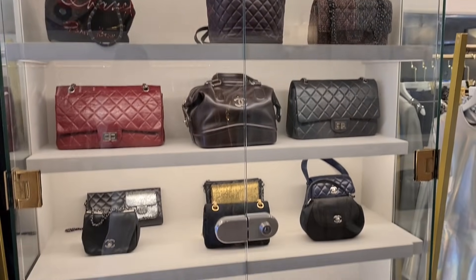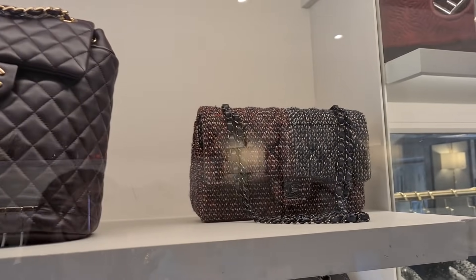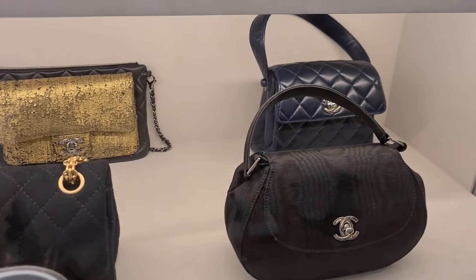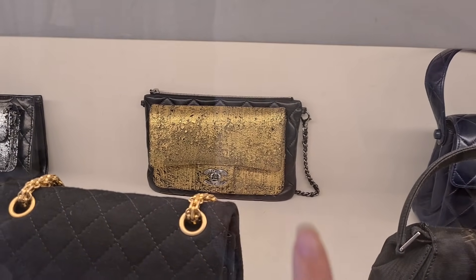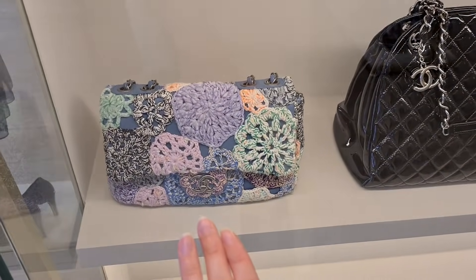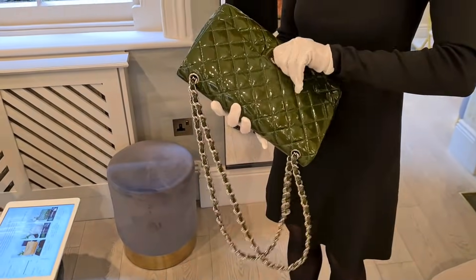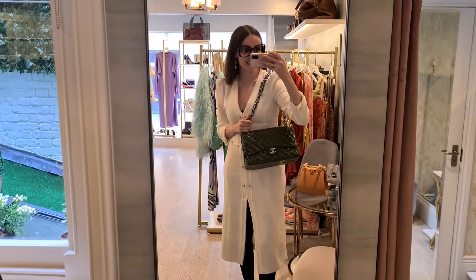This is Sellier — congratulations to the woman who recently bought the metallic blue and pink bag from them, that was such a stunning piece. They don't have so much on display at the moment. She's bringing a patent green jumbo up, which I thought was really beautiful. And look at this one — this is really stunning, you can see the clasp, it's actually very special. I tried it last time — such a special piece. This is a beautiful color — is it a double flap or single flap? Yes, it's a double flap — perfect.